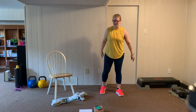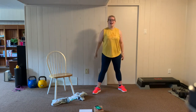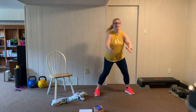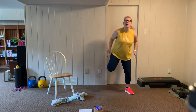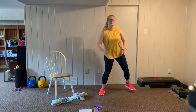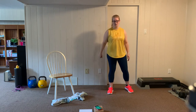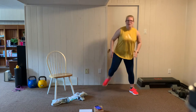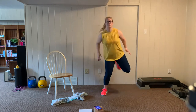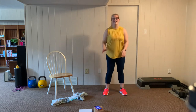Two more hamstring curls to finish off — once again these should feel nice and easy. In three, two, one, here we go. The great thing about doing a standing side plank is that if you don't have much floor space to work with, you can do it within a door frame or a sturdy wall, and it can also be done outside — you can use the wall of the back of your house if you're working out in your backyard. When parks reopen, you can use playground equipment for multi-purpose exercise without having to go down onto the ground. Towel exercises are also great for the backyard or if you're traveling to your cottage — all you need is that towel, which you were probably going to bring anyway. Rest, let's grab some water. Take a breather before we stretch.